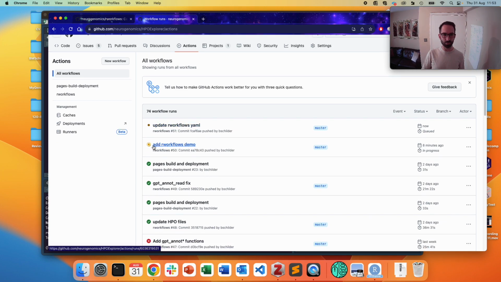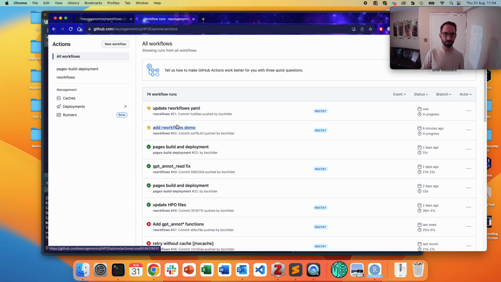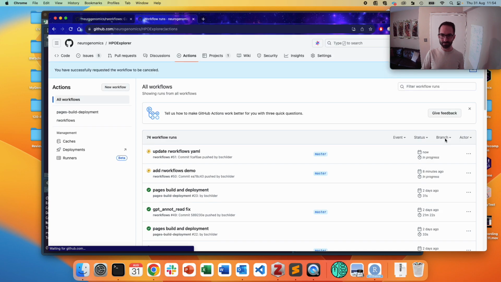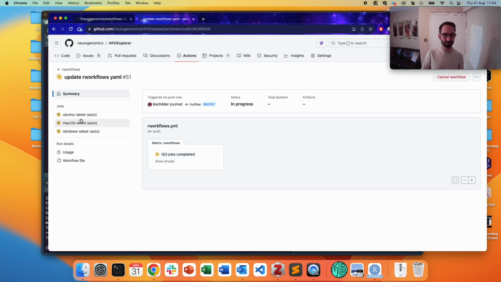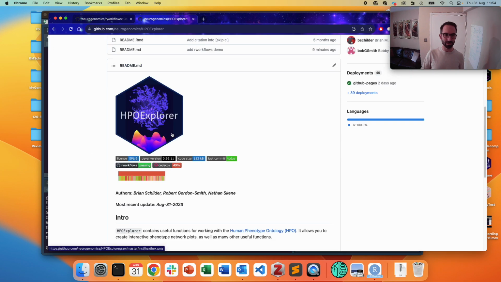We still have our previous commit's run going on here, and then the new one that we just launched when we updated the YAML file. So these can run simultaneously, but if you only want to run one of them, because now this old one is a bit redundant, you can just do cancel run. And this one will continue running. And then once that's done, you'll get some messages about whether it failed, and if it's all good, then you should see that it's continuing to pass.